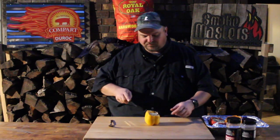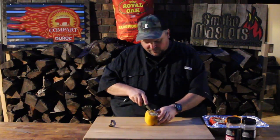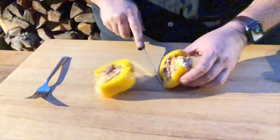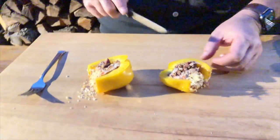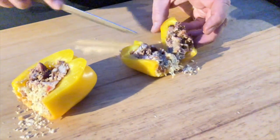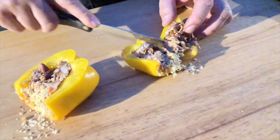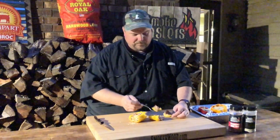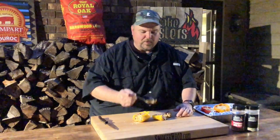So let's get a slice right down the center of this pepper. We'll take a look at how it looks on the inside and then get a bite, including some of that outside pepper. Oh yeah. It's got that chicken on the inside. All right, let's get a bite, see how that pepper did.